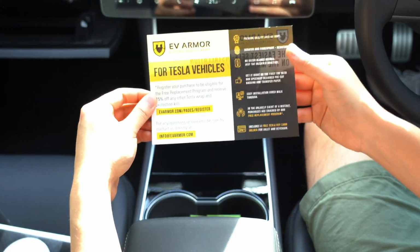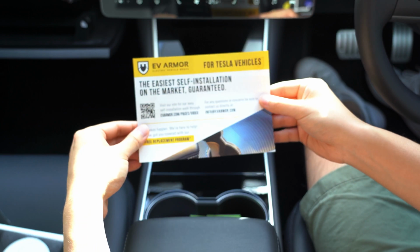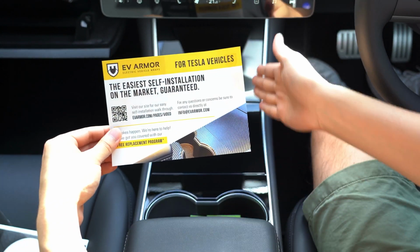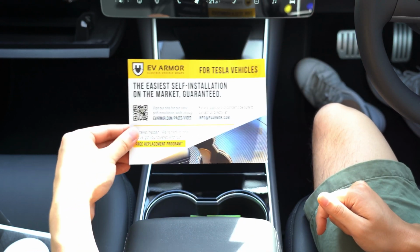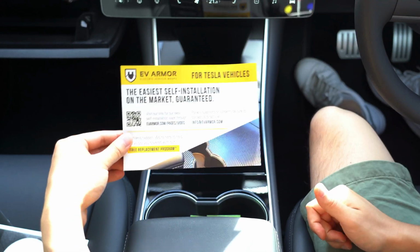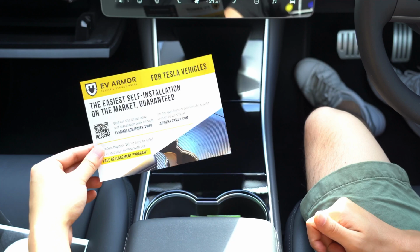So a company called EV Armor has kindly sent me a wrap which you can install on your center console. You've probably seen a million videos of this, but today I'm going to try and show you the satin black one. So a lot of people like the matte black finish.